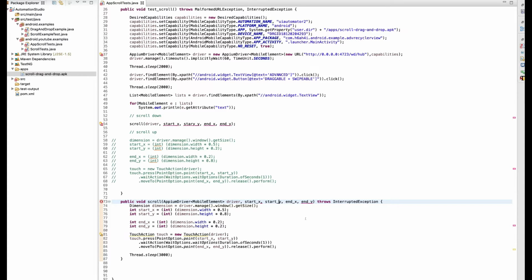So I'm defining here start x, start y, end x and end y. Let me define the type as integer for now, so int startX, int startY, and so on. That is the data type. And this is nothing but the proportion, the percentage at which you want to declare your coordinates x and y. For that purpose we need to define the proportions as parameters, and then it should work accordingly. That is what we are doing here.